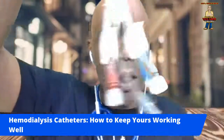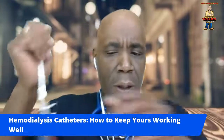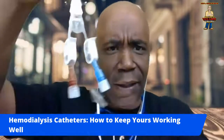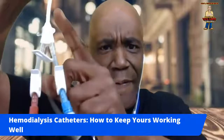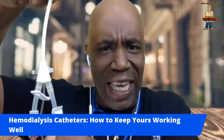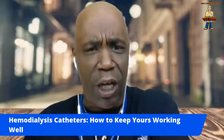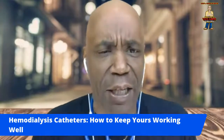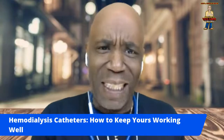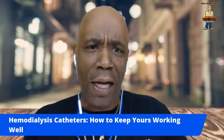Never take them off. I've seen, and this is unfortunate, I've seen drug addicts come back to dialysis and have dope or black blood in here. When they left, it was clear, and when they came back, there was blood in it. They also had a history of drug abuse, so we knew that they used the catheter to inject the heroin. It's very dangerous because air can get into the catheter and that goes to the heart.